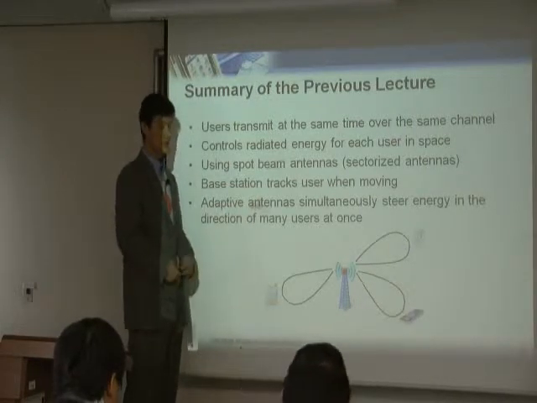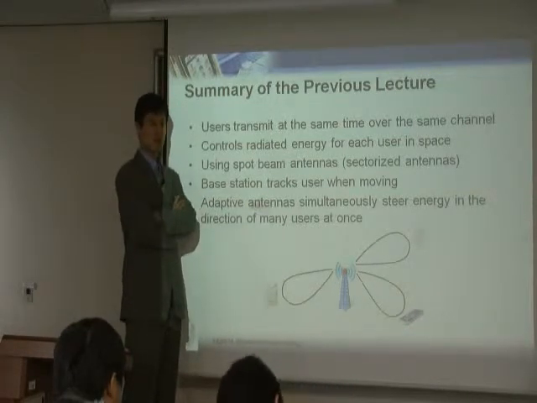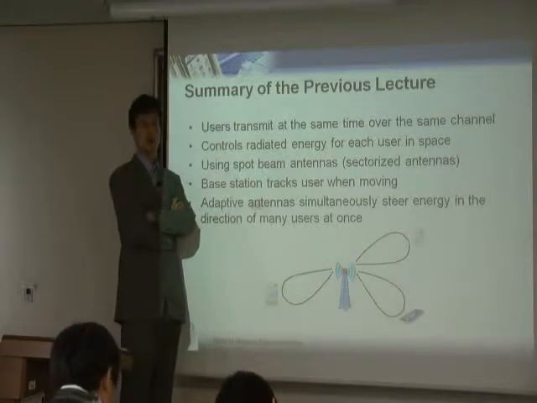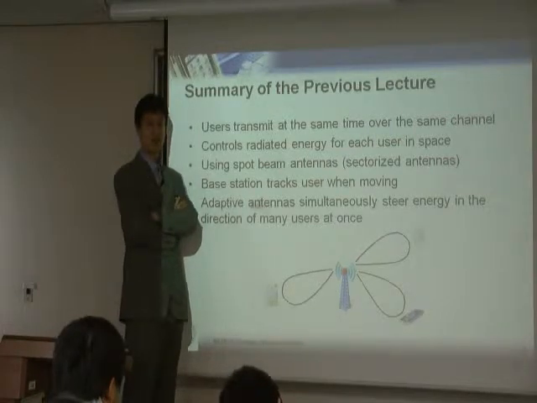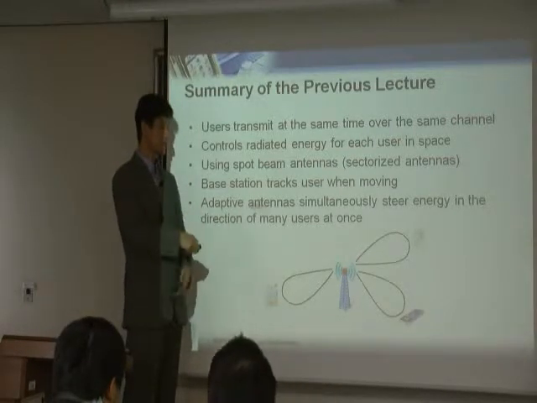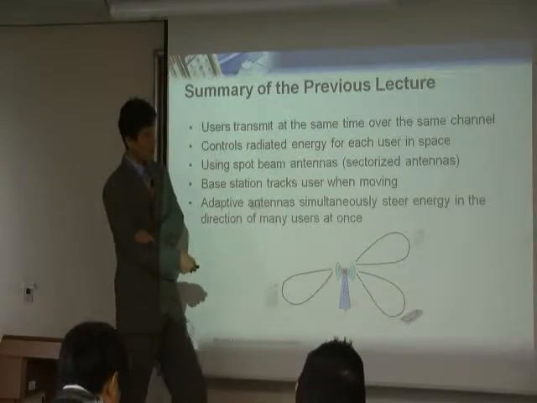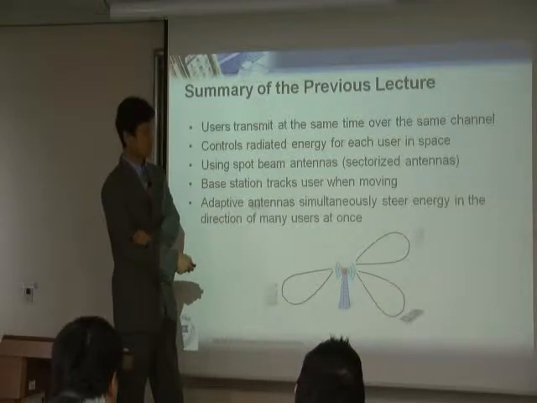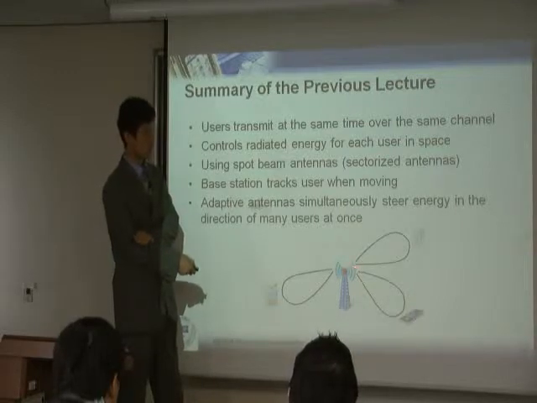And if you search Google using the keyword smart antenna, you will probably see some articles from 10 years ago, 15 years ago. Initially, like 15 years ago, the concept of smart antenna appeared, and they had a similar concept like this. Now then, how can you achieve this? How is it possible that you can focus all of your energy to only this direction, or only to this direction? How is that possible?